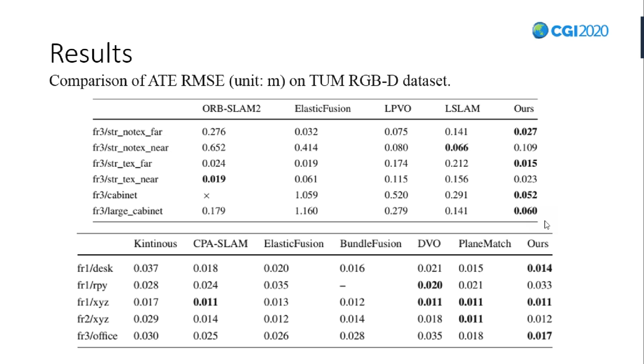Now we're going to show some experimental results of our method. The data sets in Table 1 contain planar structures, lacking geometric details or texture details, even lacking both of them, which are very challenging for current SLAM and reconstruction algorithms. The data sets in Table 2 are not specifically designed for evaluating structure-based SLAM methods. They show some more general indoor environments. From the tables, we can see that our method performs better on most data sets than the other methods.